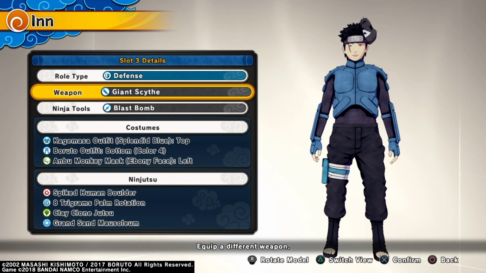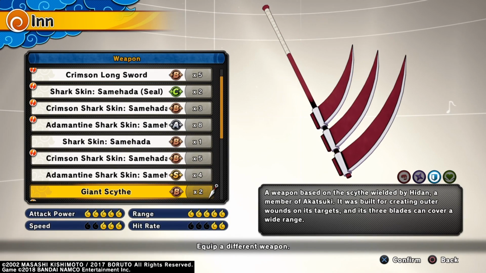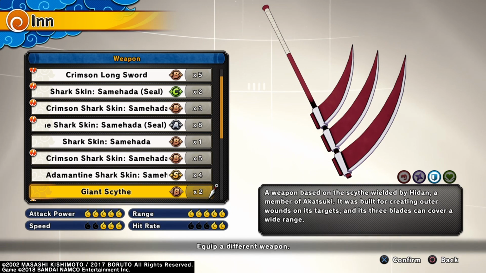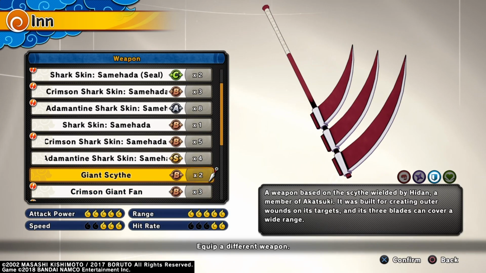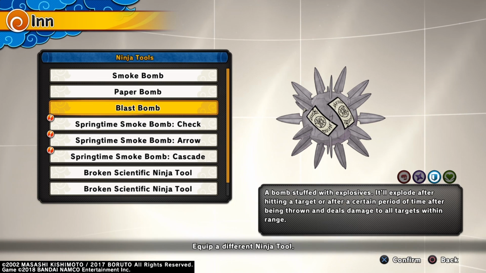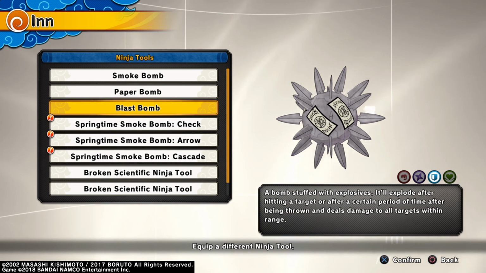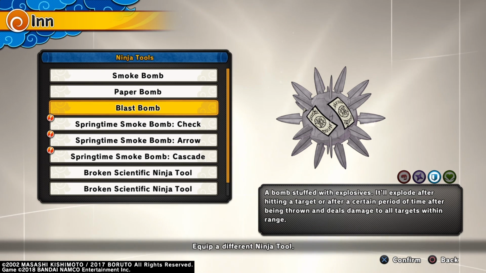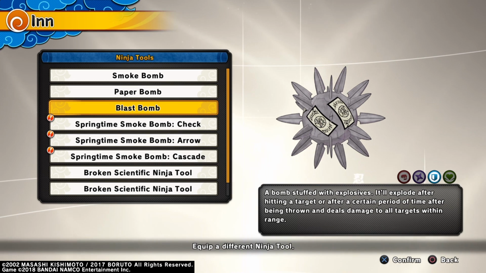Alright, so here goes the first build. First off, the weapon will be the giant scythe, aka Hedon's famous scythe. As you guys can see, it has a max attack power and range and a fairly high speed rate as well. The ninja tool will of course have to be the blast bomb. Without a doubt, these are very OP. You don't want to miss out on these, man, I'm telling you. To unlock these, in case you guys don't have it, just run a lot of games with any defense type and you should get them in no time.